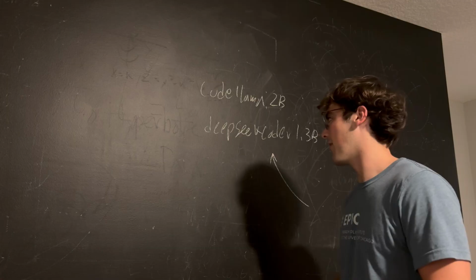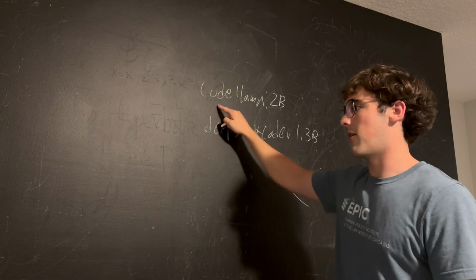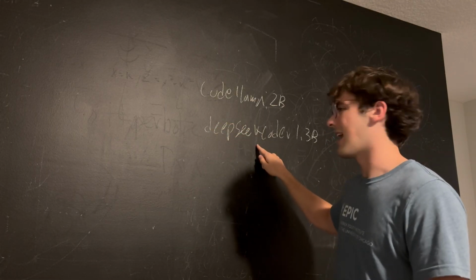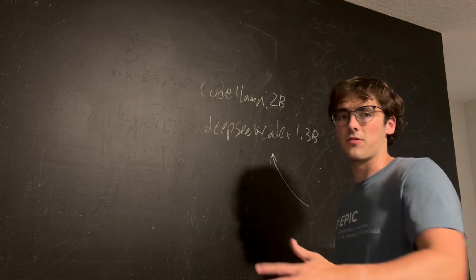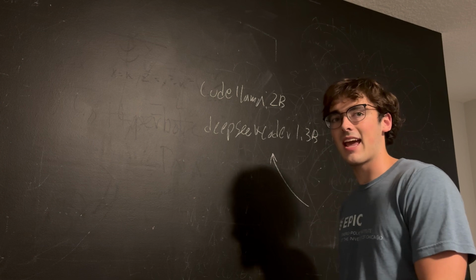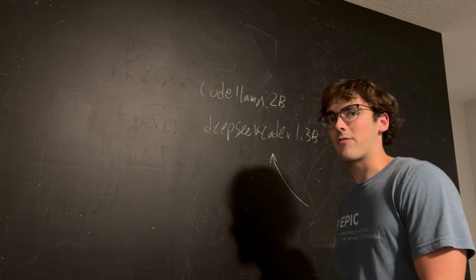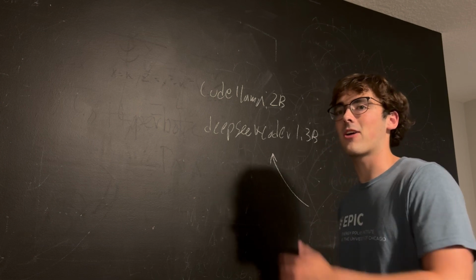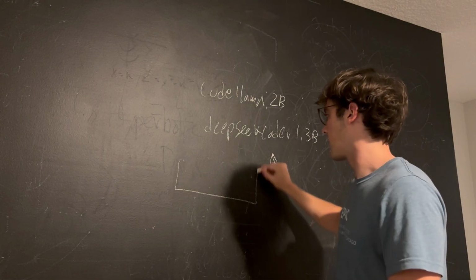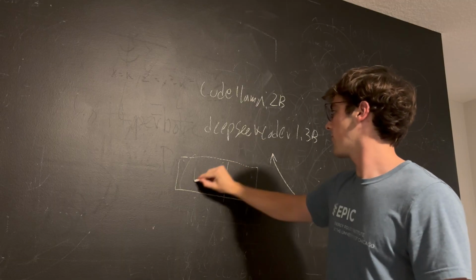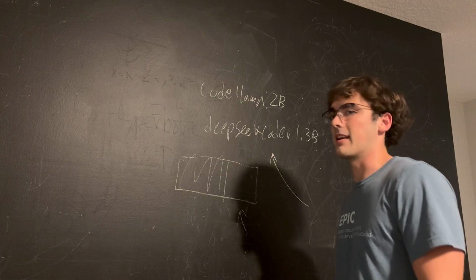And for reference, these models both have a context window of under 10K tokens. I think this one's 8K and this one's 4K. That's teeny. ChatGPT, just the free version, has a context window of 128K, and I'd say that's very large for being free, but for the amount of context you're putting into a model with a RAG pipeline, that's not a lot. If this is your context window and you're filling it up to right here, this is the amount of output that the AI can give you, right?